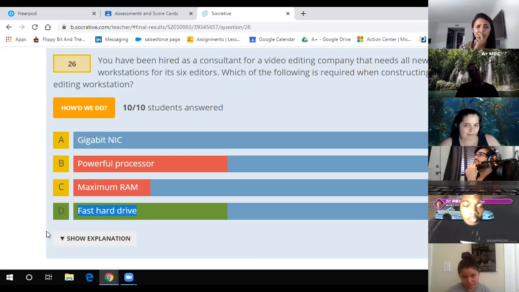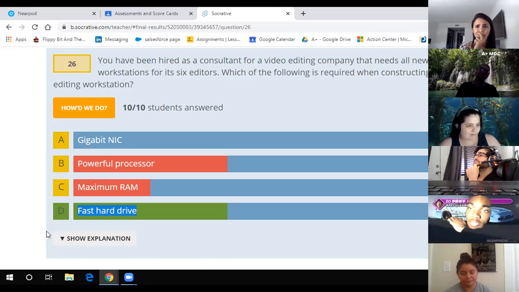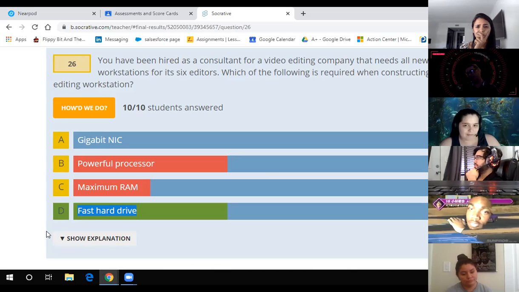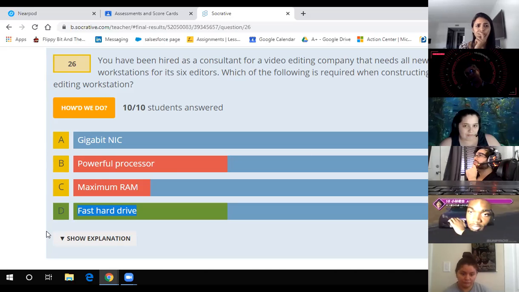That would be the most important component that you have to have. We agree, you need a processor and you need maximum RAM. Totally agree. But it's niche and it's a mandate out of all of them that you cannot play with.